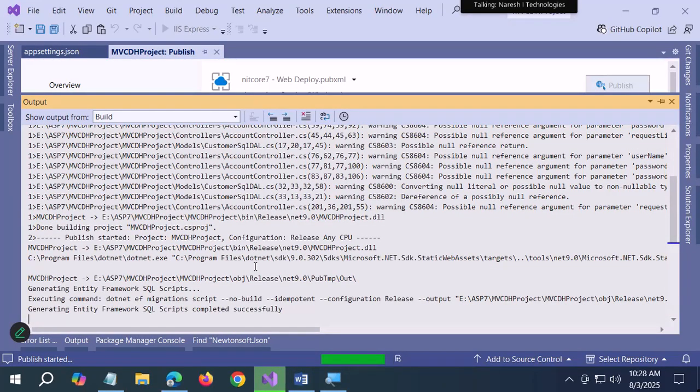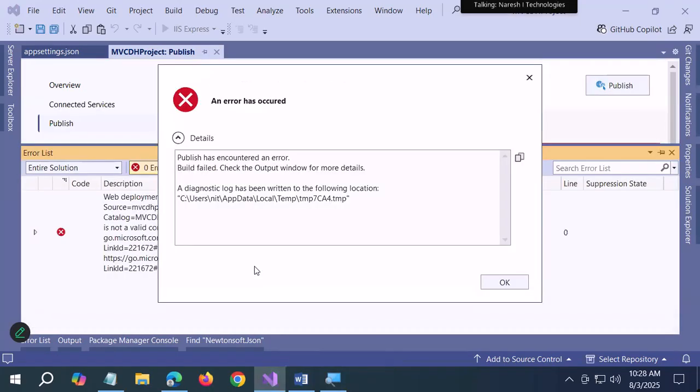The EF Core scripts completed successfully. Basically, here only again.